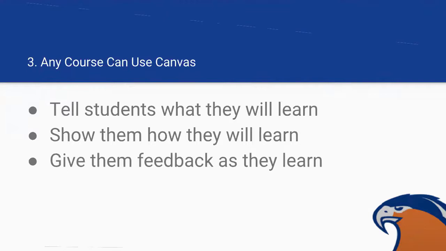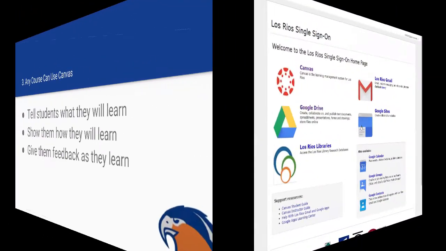You can show them how they will learn, because for every course we have a syllabus. Every student gets a copy of the syllabus. Why not put the syllabus online? You will not have to print stuff, and you can let the students decide whether they want to print it, and they'll always have access to it. And then finally, give them feedback as they learn, give them some scores on their assignments, whatever it is.